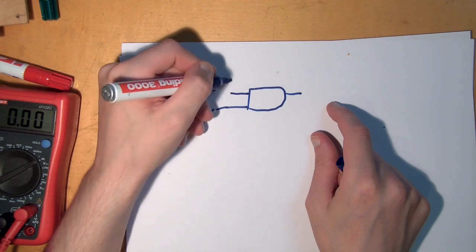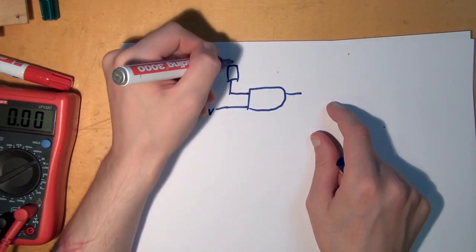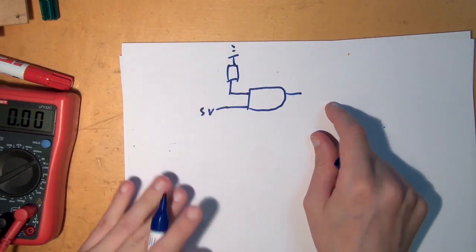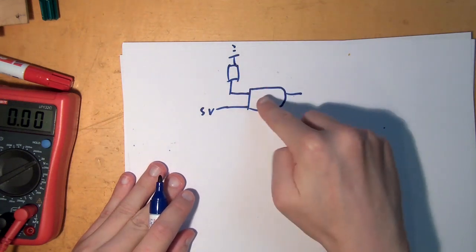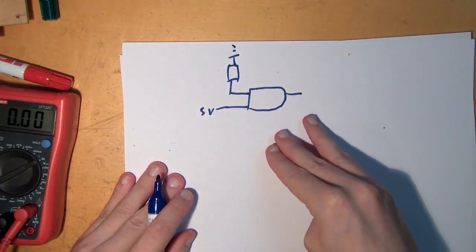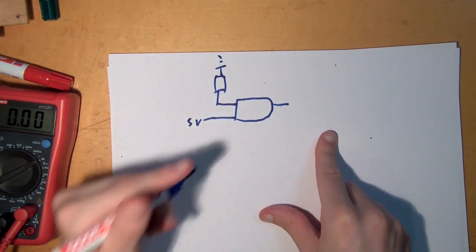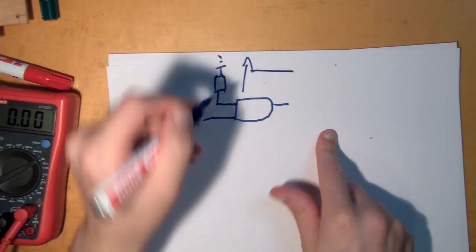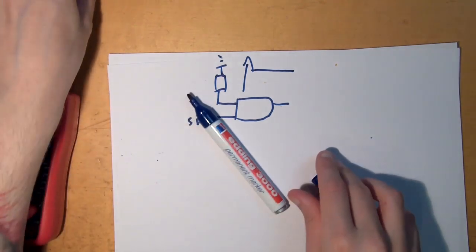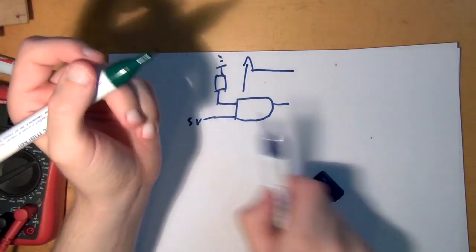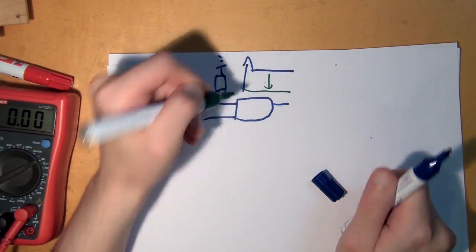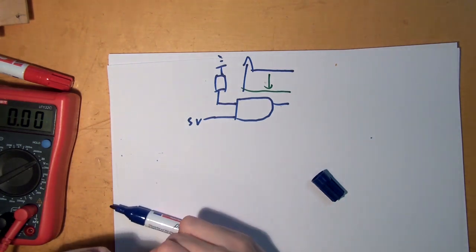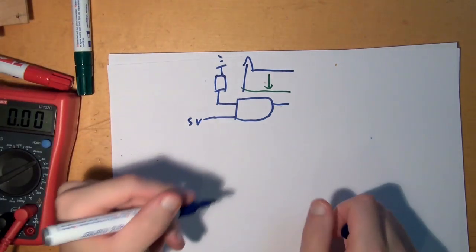So what we did in the past is we put a resistor to ground and that pulled this voltage down to a level that is considered zero. So what we had here is we had a voltage that was like this and then we added the resistor and the resistor pulled it down to about this level.